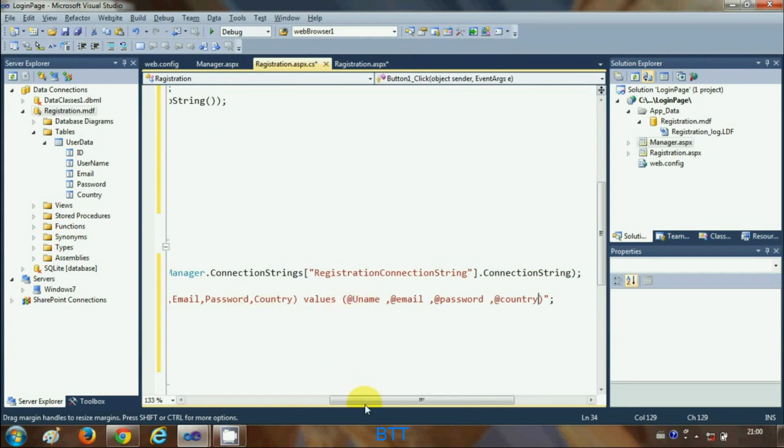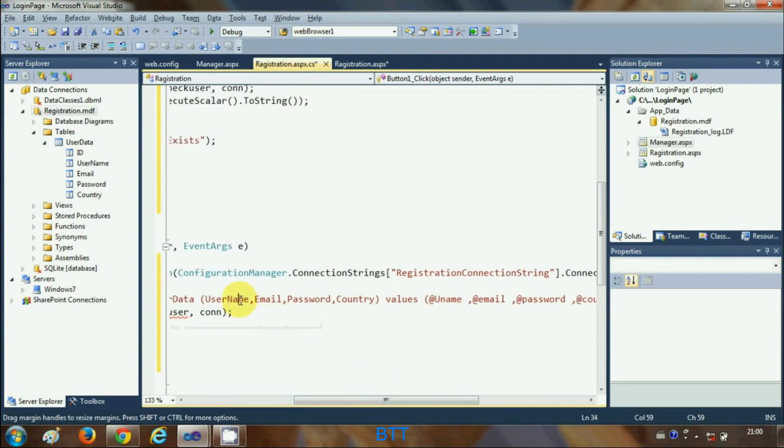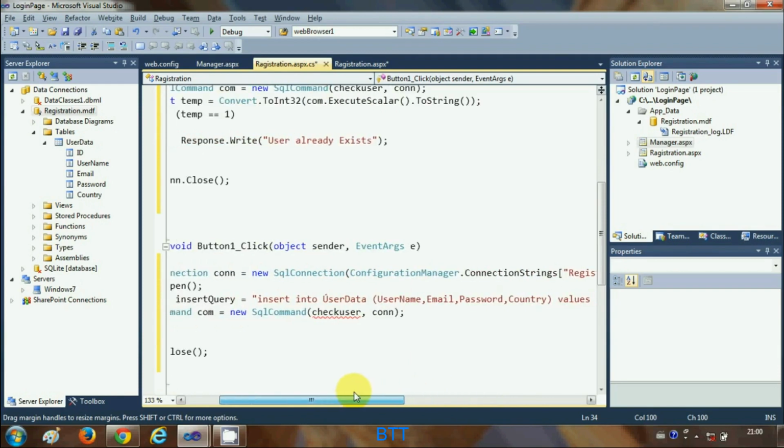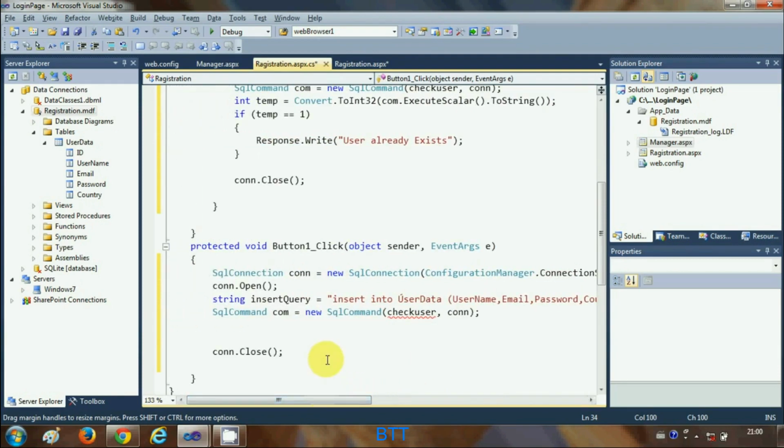Okay, so I have written this, and this name is not necessarily this, these are your defined variables which we are going to use. Okay, so once you have done that, then what we do here, we will copy this query and pass it here in this.